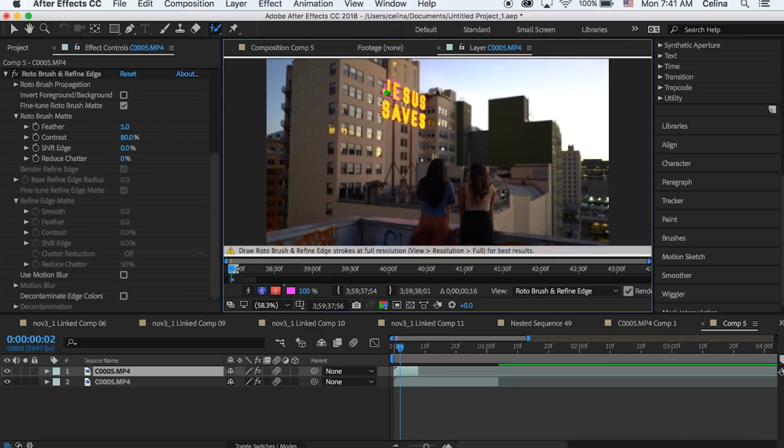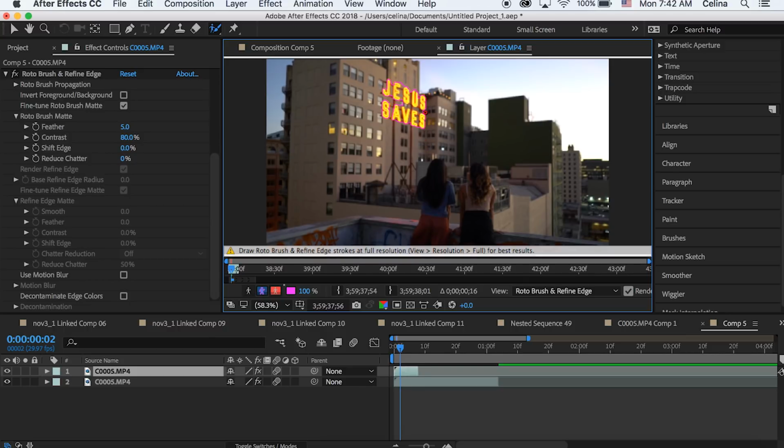And when you use the rotor brush tool, you're probably going to want the quality on full. Okay, so now just rotor brush the sign out. Just press down and hover over the letters. And if you want to change the brush size, you can hold command and drag your mouse. And if you want to delete some parts that you accidentally took, you can hold alt and it'll show up red.